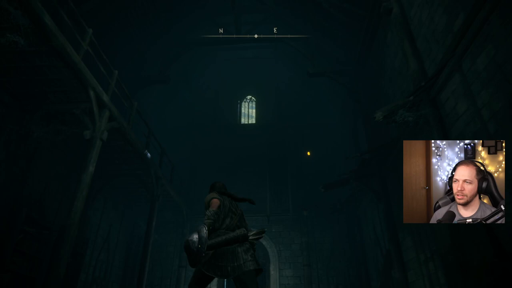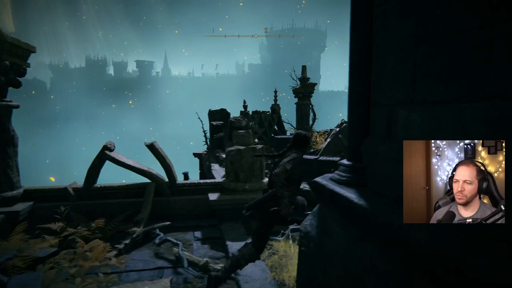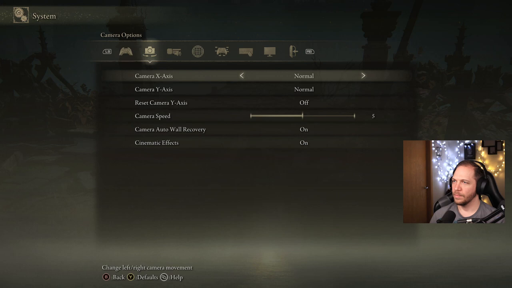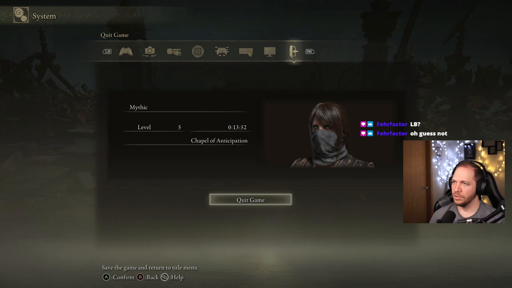I also don't know how to sprint yet. I haven't figured out how to do that. I know how to sneak. I don't know how to sprint. Maybe it's in the menu. System. Reset camera. Crouch, stand up, movement, guard. Left trigger is skill, whatever that means. No, left bumper is my shield. Yeah, I don't see a sprint button here.